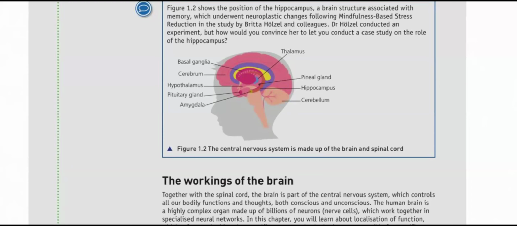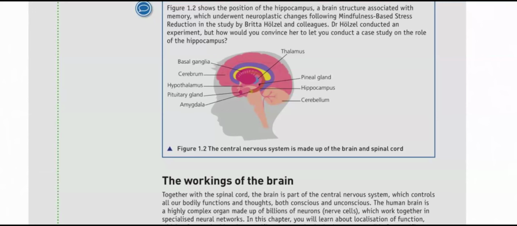So like for example, in our body we know that our hands are responsible for one thing, whereas our legs are responsible for a completely different thing, right? So that is essentially what's happening with the brain as well, because the brain is divided into so many parts. Each part has a different function.